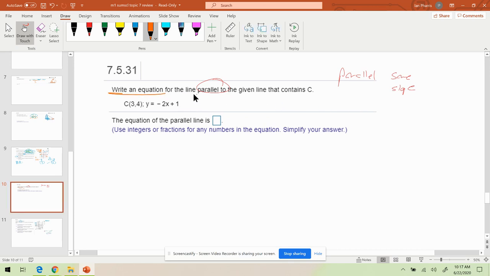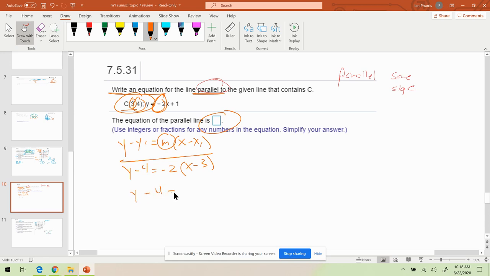Write the equation of the line that's parallel to this line that goes through this point. So let's use point slope. y minus y1 equals slope times x minus x1. And then, I don't know if it wants it in slope-intercept form, but we'll leave it like this. So parallel means the same exact slope. So our slope is going to be -2. And they give us a point. So x minus the x coordinate and y minus the y coordinate. So our line would be very simply -2 times x minus 3.